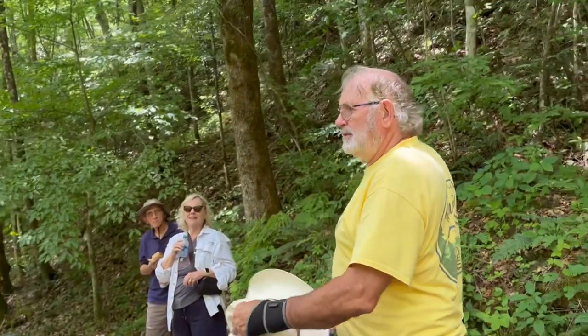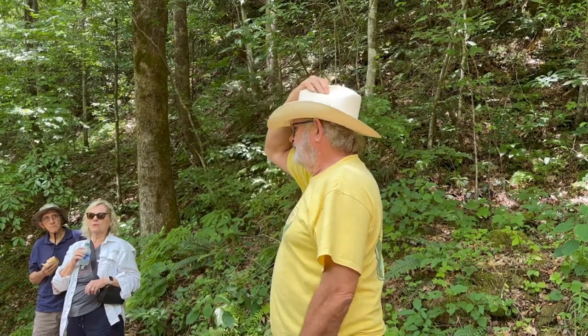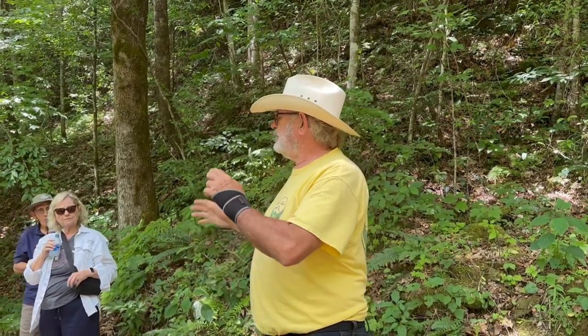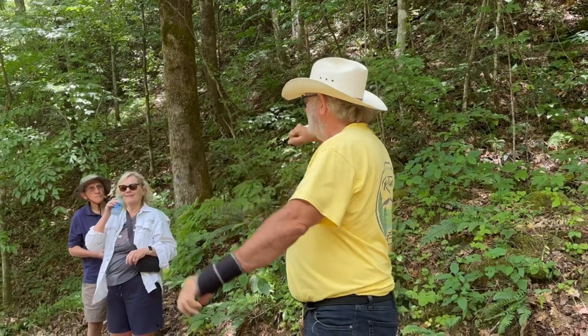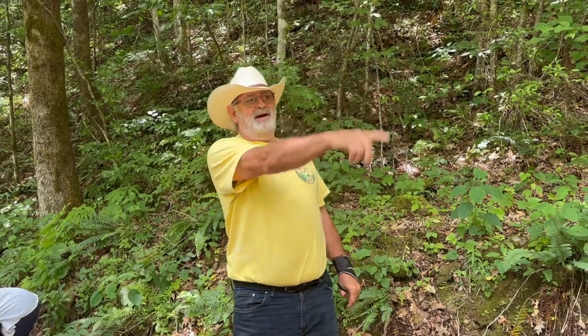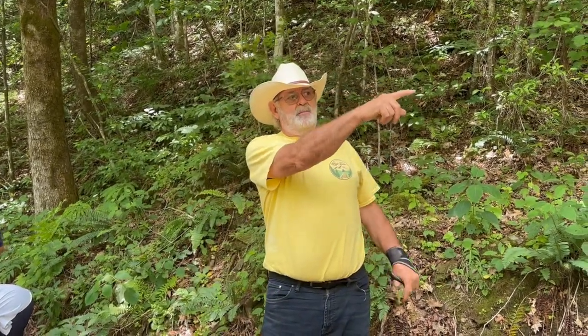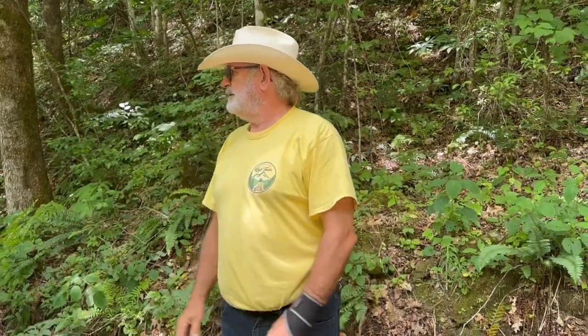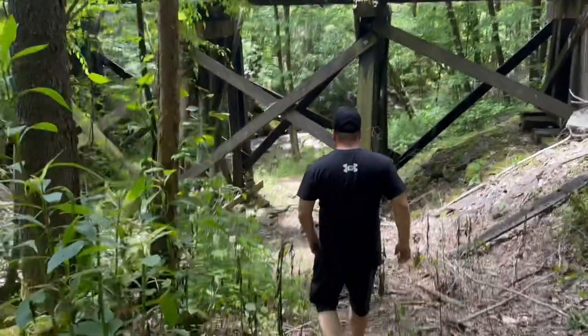You'd like to just stay between the rails where the ties are nice and flat and easy walking, but you remember the tunnel was all hand dug, no dynamite. So as you walk down through there, you can still hear the tink. It took 2 years to do it. But feel free to walk down. And if you go down here towards the outhouse, the bathroom at the end of the yellow post there, you can go down under the river. Down under the bridge to the river, take pictures. Beautiful down there.